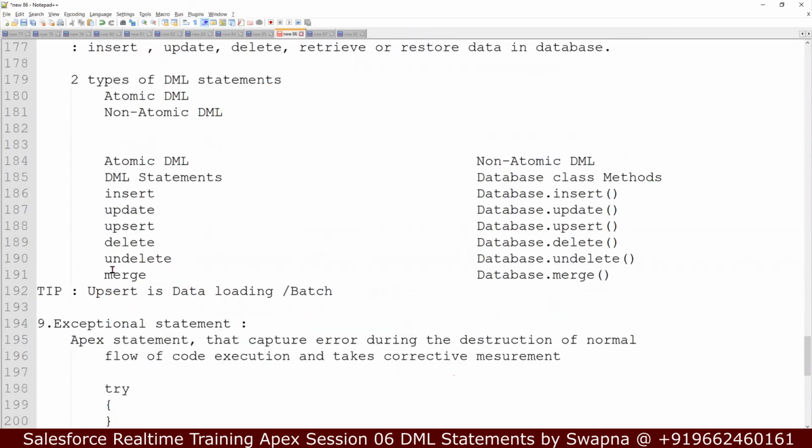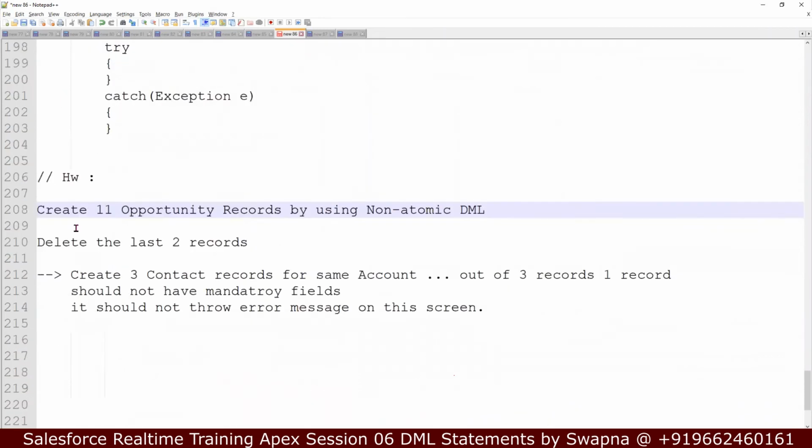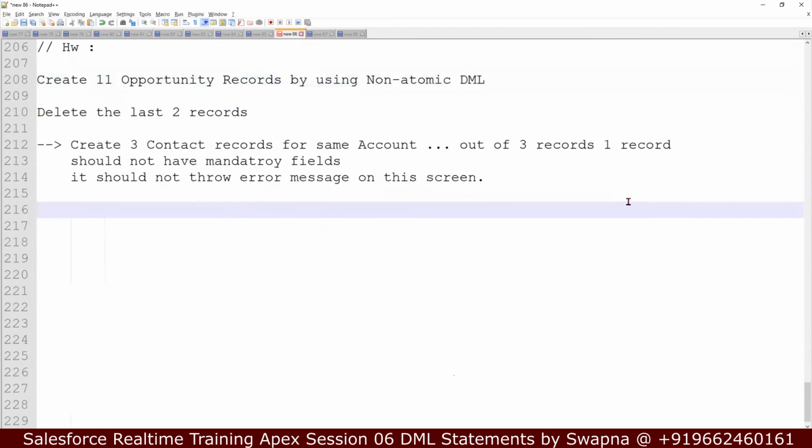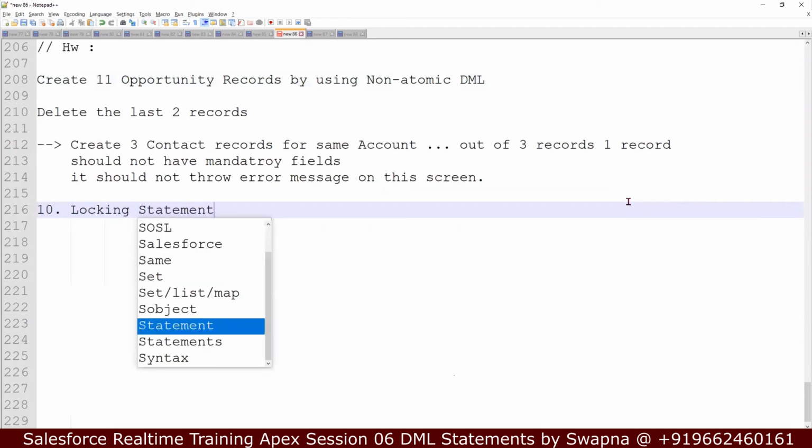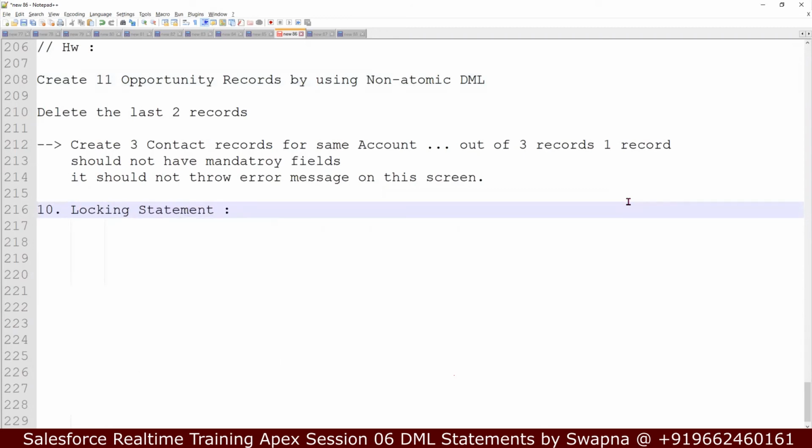Moving on to the next topic, which is called a locking statement. What is the locking statement?